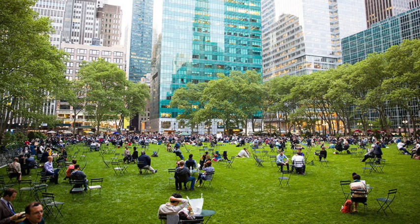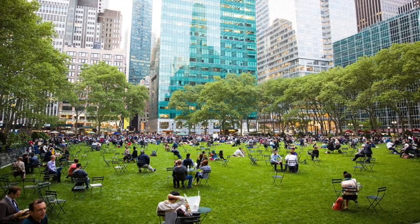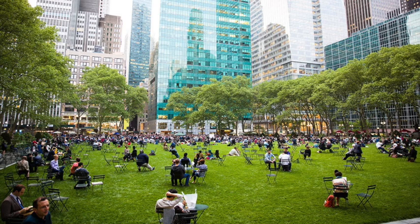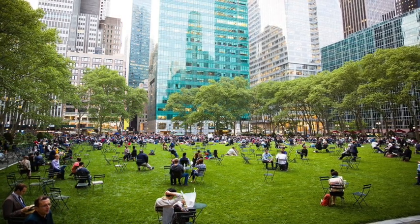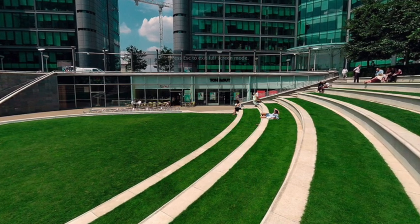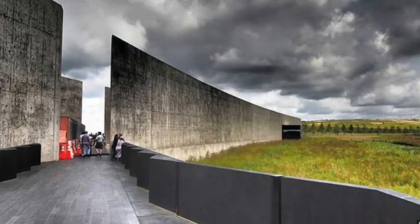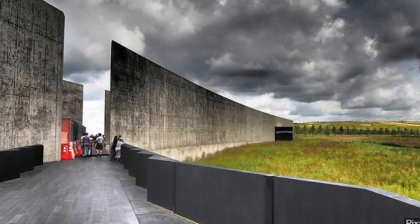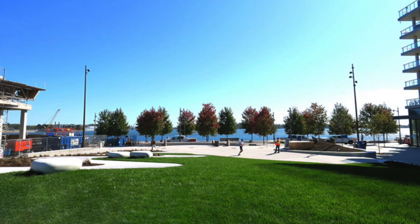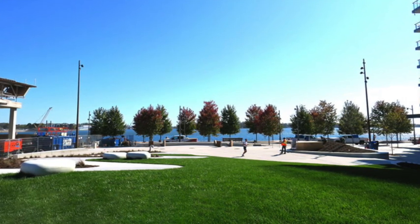Each of the places discussed in this study use different dimensions of design to guide the focus of users towards important elements and provide a variety of emotions. Bryant Park in New York City uses a contrasting edge condition to encourage observation, providing those bordering the lawn a clear view of the actions taking place on it. The Sheldon Square Amphitheatre in London takes advantage of an age-old formula for guiding the attention of large crowds towards one focal point. The Flight 93 Memorial in Pennsylvania uses the contraction and expansion of physical environments to recreate an emotional experience of historic significance. Finally, Aiken Place Park in Toronto uses view sheds as well as configuration of landform to encourage interaction with street life in the city.